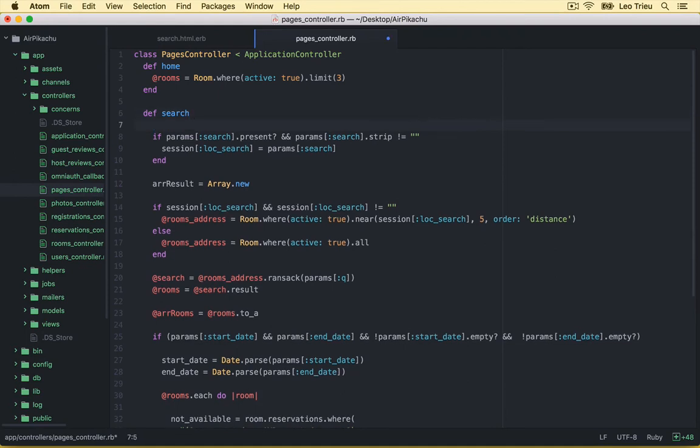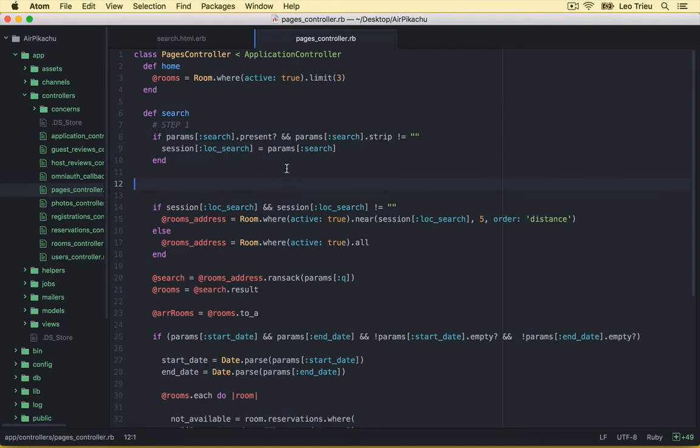Now first we got this one as step 1. We need to check whether the user provided a location or not. Something like they want to go to New York, they type New York and hit search. All right. The reason we're using a session variable here, which is the session location search, is because we want to remember the location that people searched for. So for the next search, they don't have to retype the location again unless they want to search for another location. All right. Step 2.